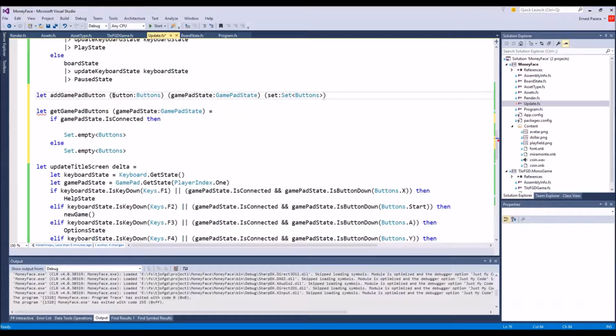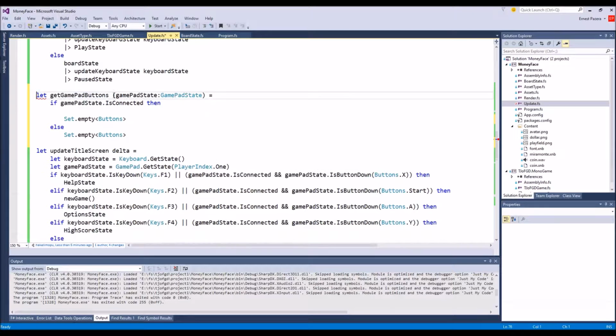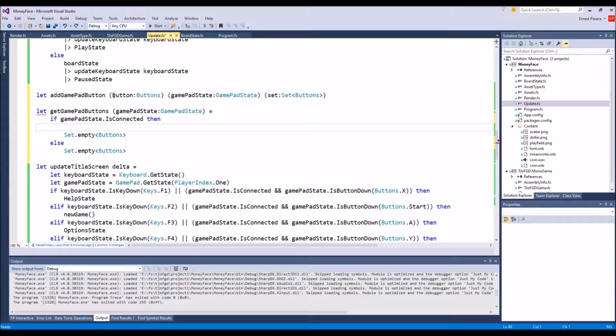Maybe that doesn't work either. Alright, let's do it the bad way. I can't do it the bad way. So start with an empty set of buttons. And then I add X. Alright. Nope, it's gonna work out.